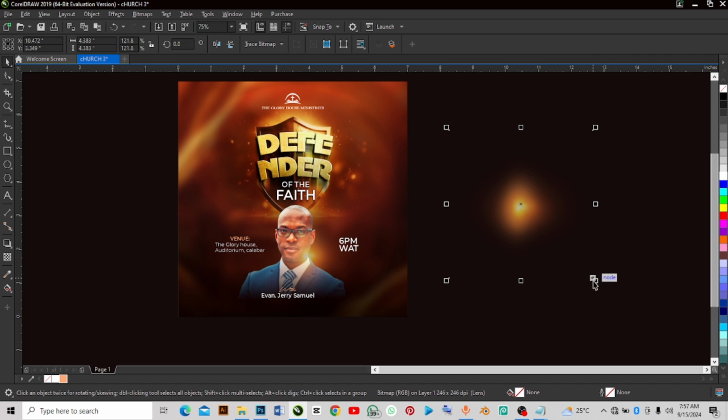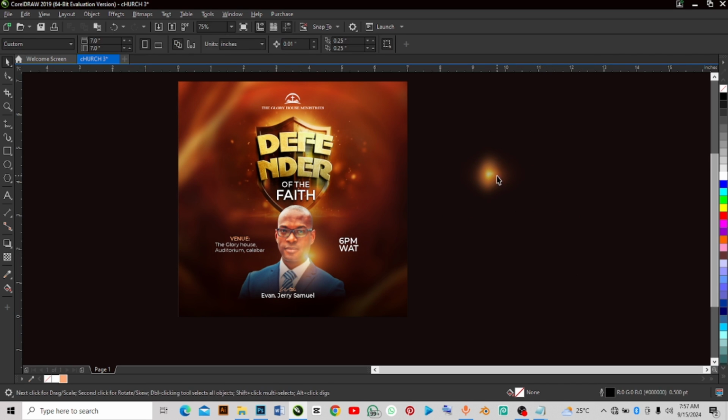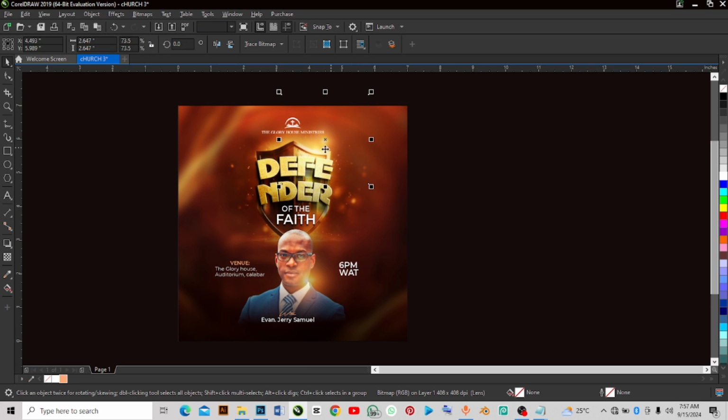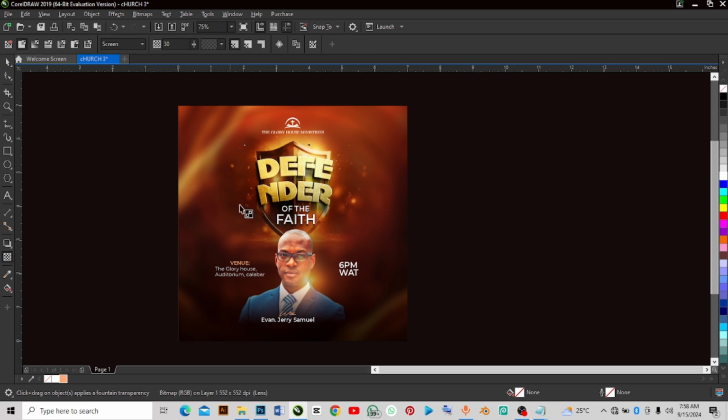Then I'll reduce this a little and I'll bring it to where this defender is, just to create a light effect around this whole thing. So let me expand this a little. Hold down Control plus D again to duplicate, and I'll place one around here. I'll reduce this. I might even increase the transparency. So I'll select this and reduce the transparency also so that it will be brighter. I'll just put 0. Let me see. Okay, I think 0 is fine.